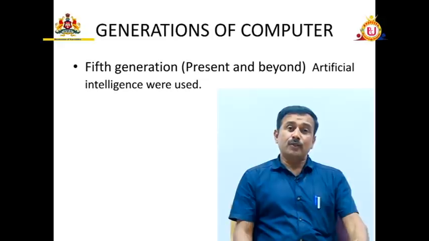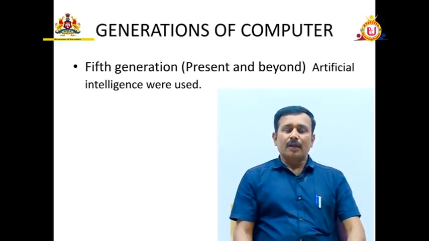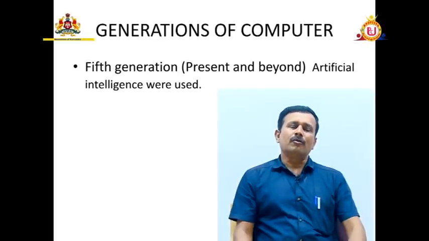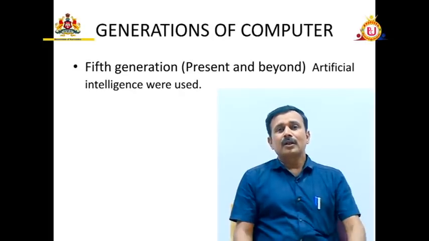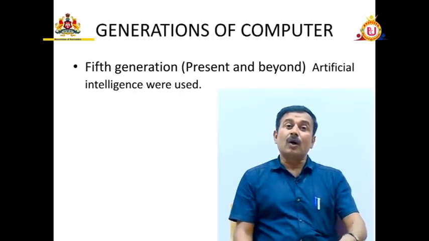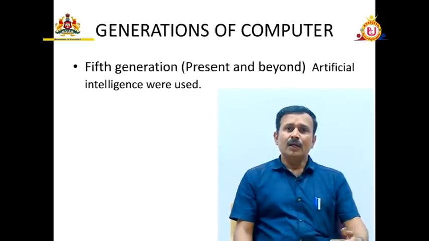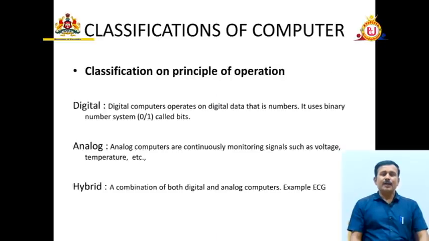What I told in the beginning, nowadays we are mostly dependent on computers. We cannot imagine our life without computers. And still further research is going on artificial intelligence too. This is the generations of computers. Next slide starts with classifications of computers. Classification of computers is on two things. One is based on the operation, another is based on the configuration.